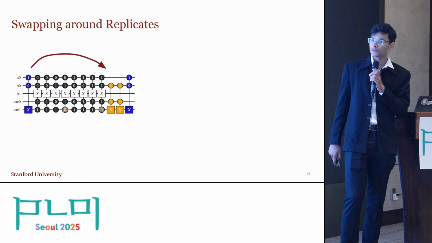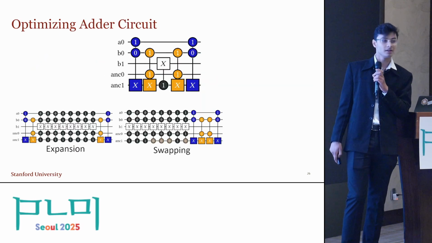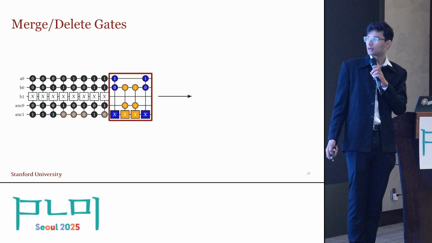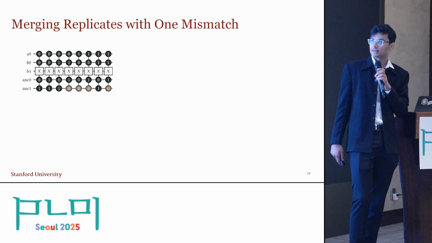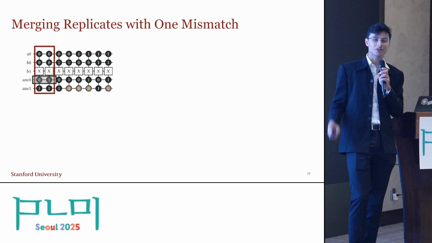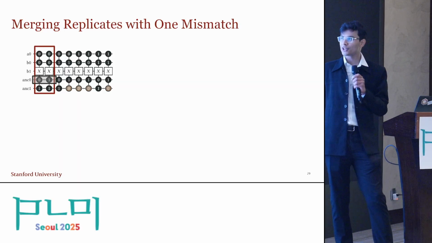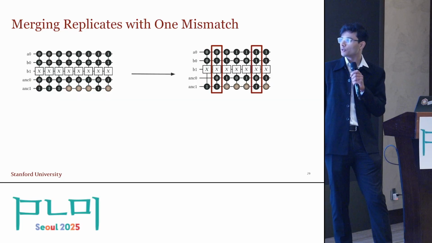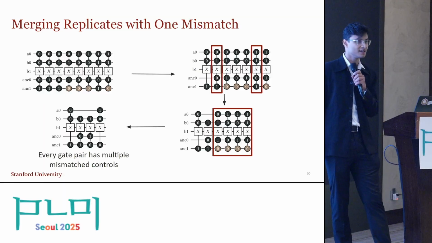I can do the same thing for the other compute gate, changing two replicates in the process, getting this circuit here. Now, once these swaps are done, I can merge these compute-uncompute gates together, resulting in a circuit with just the replicates. To further optimize this circuit, we find that there are a lot of cases where we are just enumerating the same gate for two possible control conditions. I can merge them back in an action sort of inverse of the expansion that we saw earlier, and get a circuit which just skips that control.